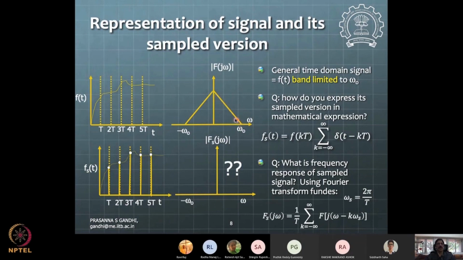This is a very important concept for signal representation from time domain to frequency domain, so that we can see different aspects of the signal better in the frequency domain. Say, for example, that the signal has a band limit of omega 0. This aspect will not come out by just seeing the signal in the time domain at all. You see some variation in the time domain, but how do you know that the signal has no frequency content more than omega 0? That is not apparent in the time domain. That's why we have this different mathematical representation of the signal, from time domain to frequency domain. Let me show you some actual signal.